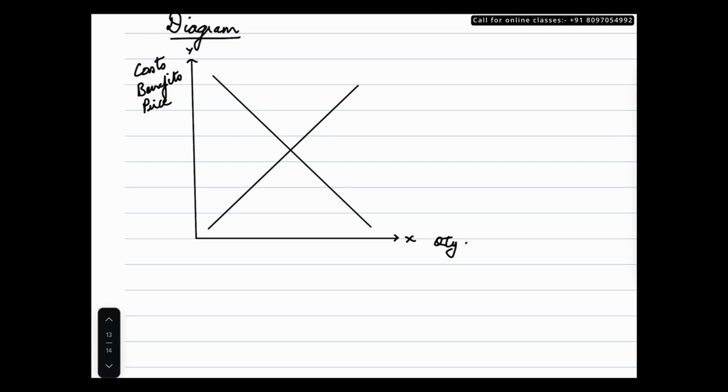So, let's take a look at the diagrammatic representation of positive externalities of consumption. We have costs, benefits and price on the y-axis, quantity on the x-axis. We do have the two curves listed here. Let's label them up. This is marginal private benefit. Since we are talking about the consumption side of the economy, we will assume that there are no externalities in the production side. So, this supply curve is marginal social cost equals marginal private cost. That means there are no externalities in the production side of the market. Now, this is your point of equilibrium, E.